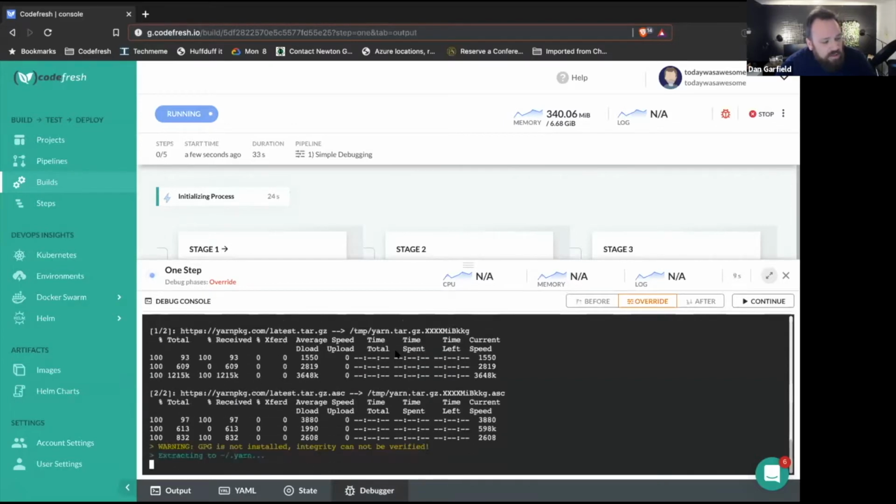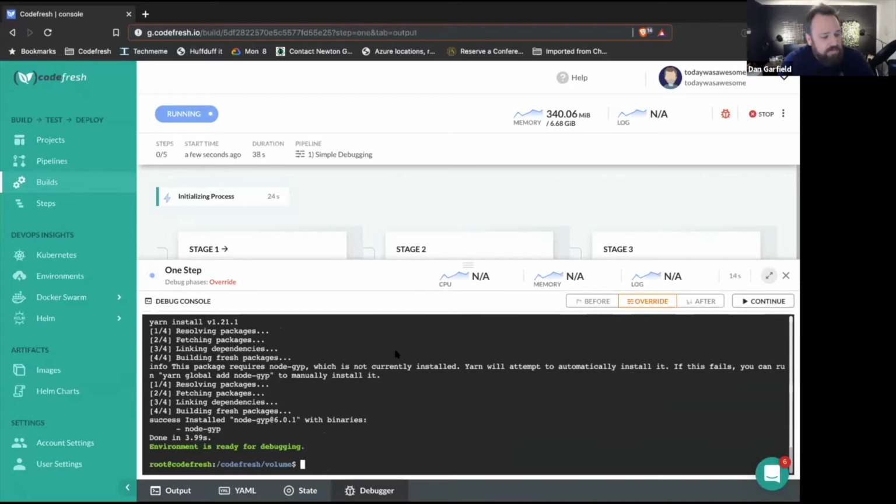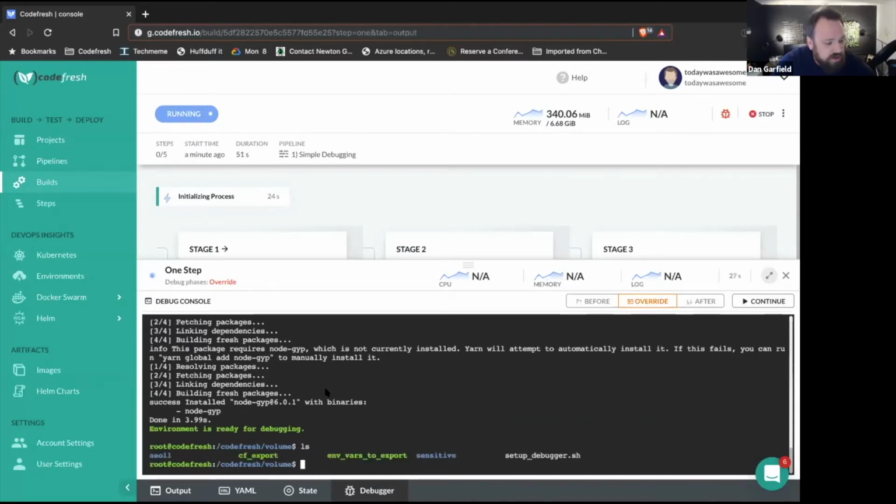Now, one thing about this is a brand new feature we just announced, and I think that there's more optimizations that we're going to be doing onto it. I noticed that right now it runs a lot faster when you're using Alpine-based images than Debian-based images. Debian-based images need a lot more tooling installed. So here, now you can see I've actually dropped into a debug console.